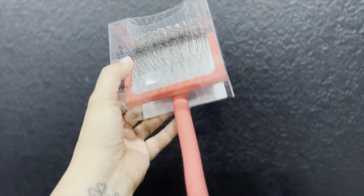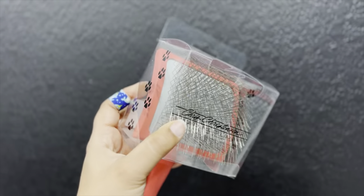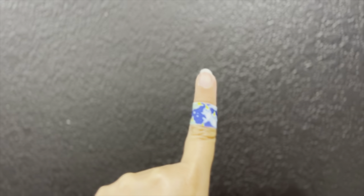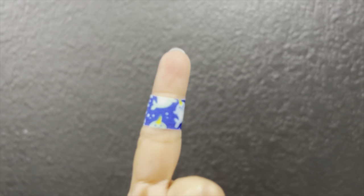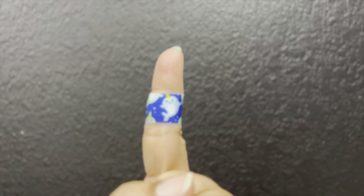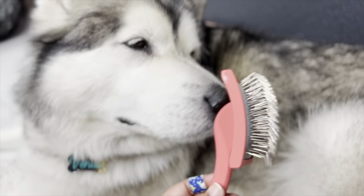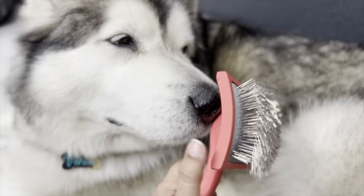I have really high hopes for it. Keep in mind this is a $75 dog brush, so I'm going to criticize it really hard. Let's talk about how cheap this plastic packaging is — it actually cut my finger when I tried to open it. I think it's the first time I've ever gotten cut by packaging.